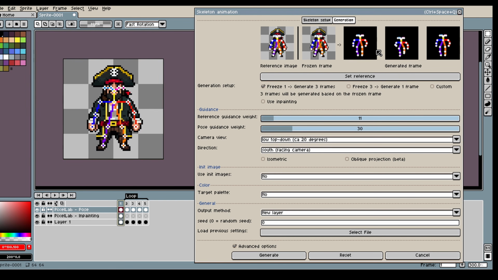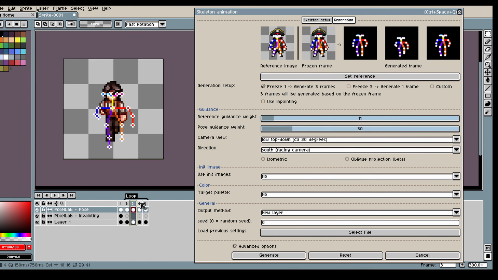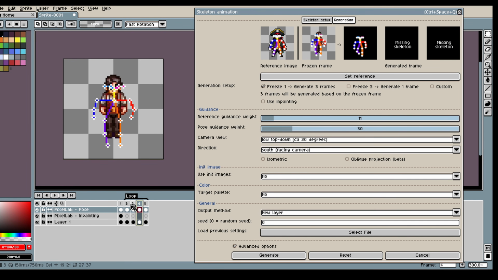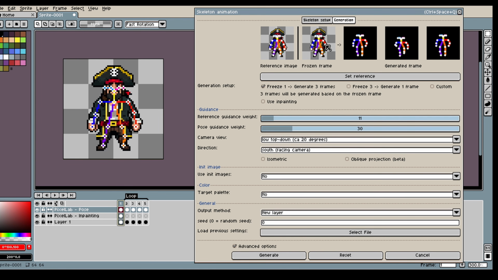And then these 3 skeletons are this one and this one, and number 2 as well, sorry. 2, 3, and 4. And the frozen frame is my reference frame. So this means that the model will have a reference image to look at and one frame to also use as guidance.